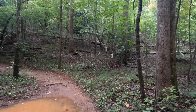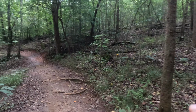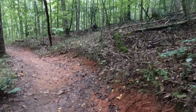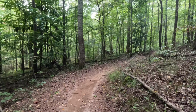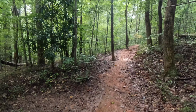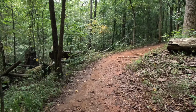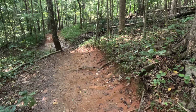Well, I'm continuing on. Fortunately, no bikes have come my way, but I have had encounters with a few other people on the trail, a couple of runners and a couple of hikers. As you can see, we're getting back down to where we've got some problematic trail situations. The exposed Georgia clay is very slick in areas, even when it's not pooled up water or set mud. Just having to be careful and cognizant of what I'm dealing with. But I expect it'll just continue to trend in that direction as I make my way back down closer to the river. So I figure I've got maybe about a mile and a half to go or so, but we'll see.